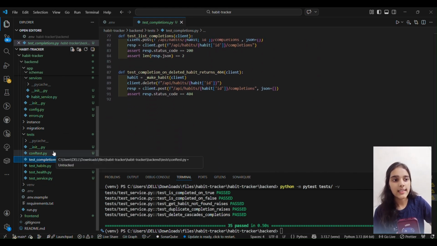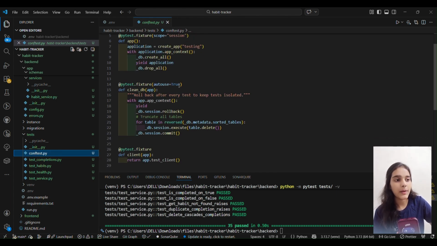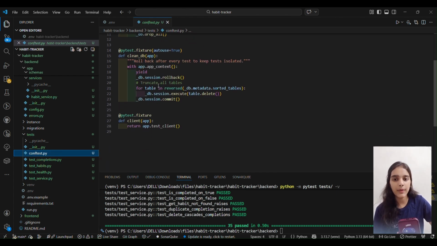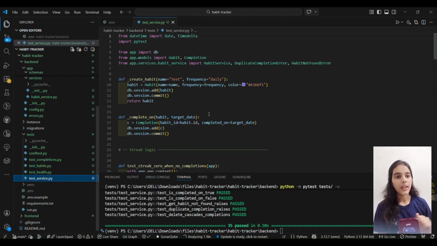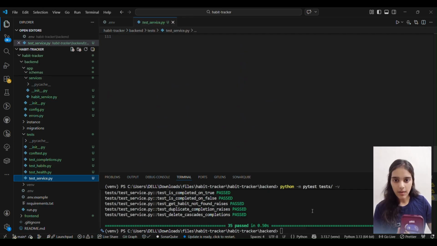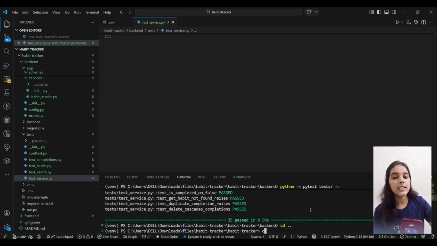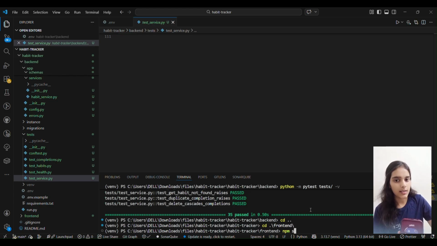The streak tests are especially important because they define the exact behavior and they include all the edge cases. I also fixed a bug here when these test files were affecting each other, and now each test runs with a clean database.